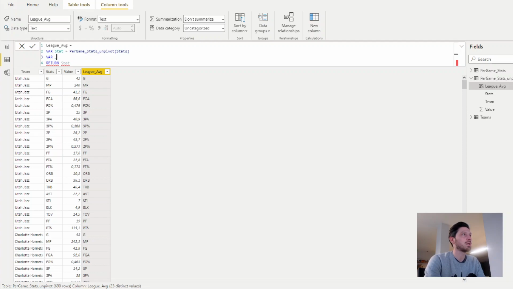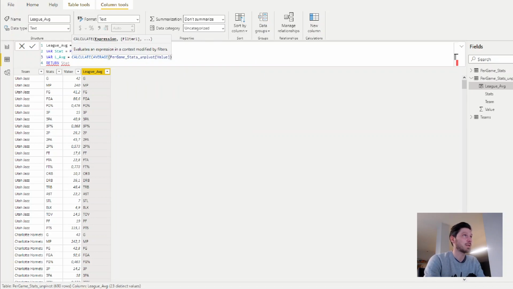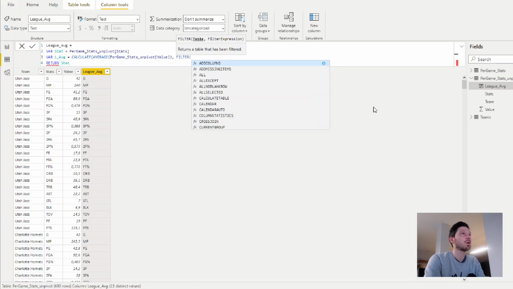So now I want to have a var, let's say L average, league average. Now what I want to do is calculate the average of value, but I want to filter it. I don't want to have the average of all the values. I want to filter it for the whole league. So I want to do FILTER, and I want everything, so I want to have ALL.